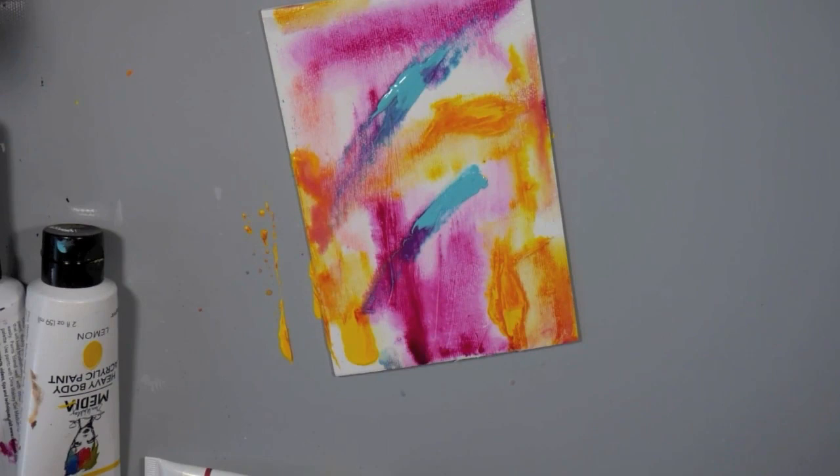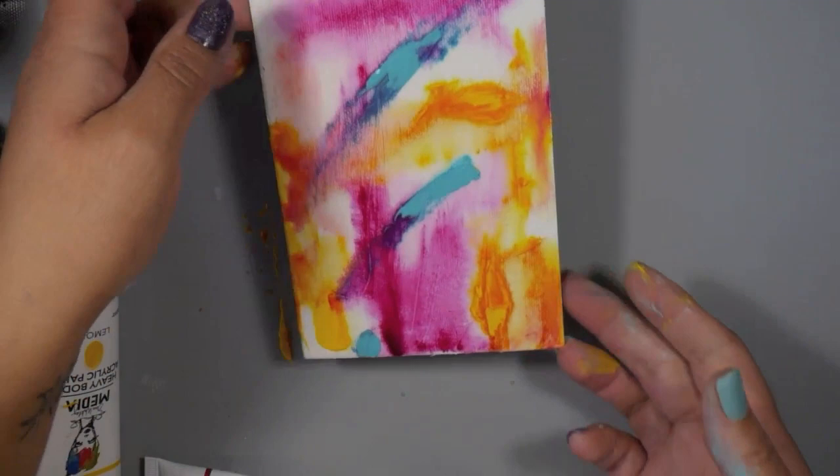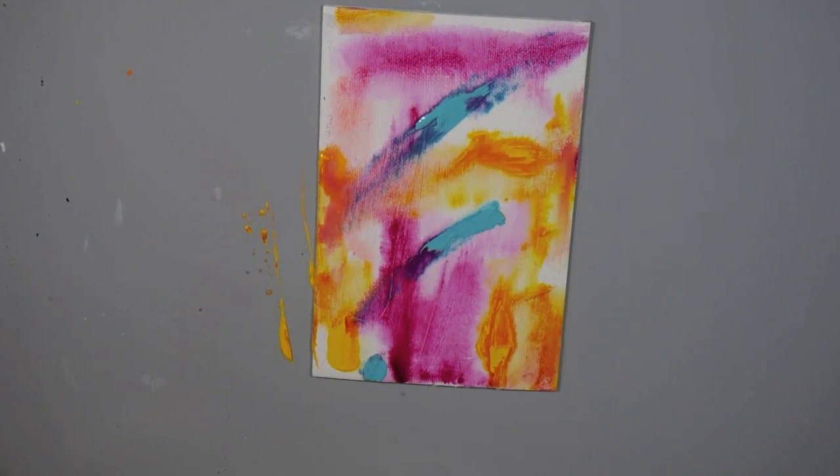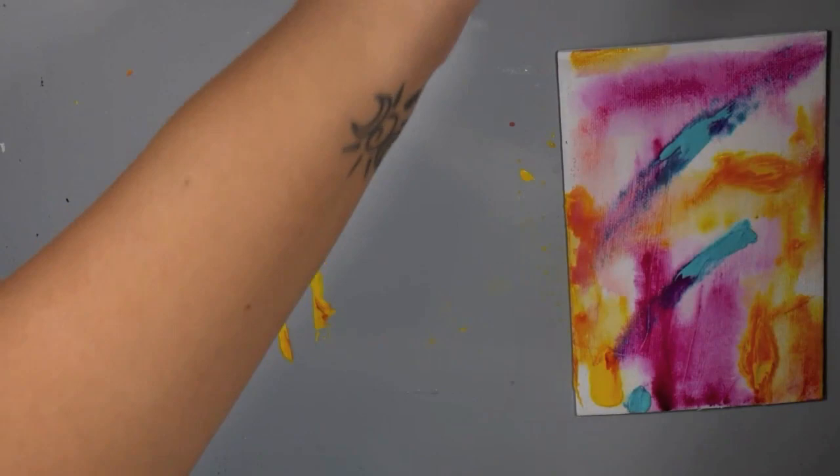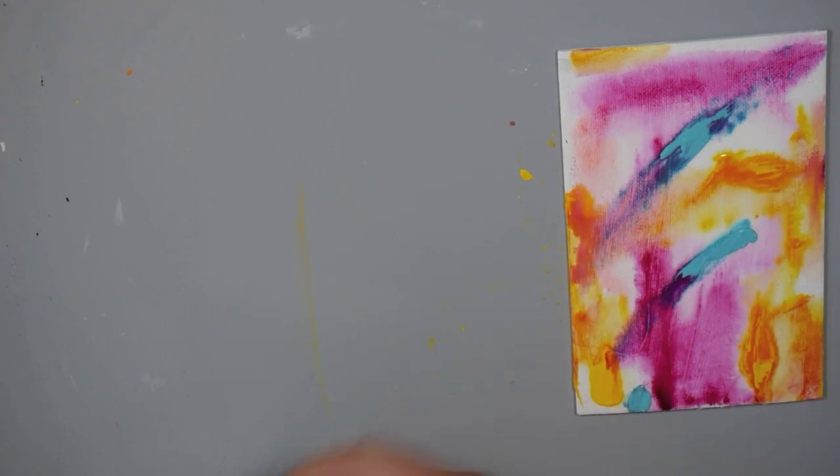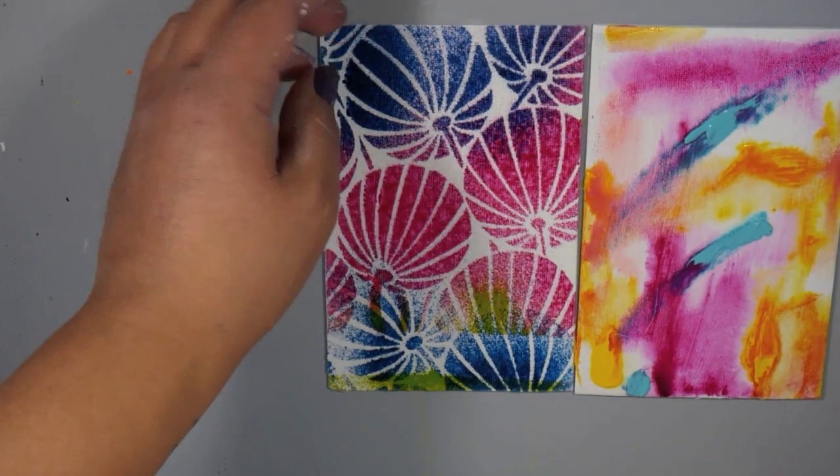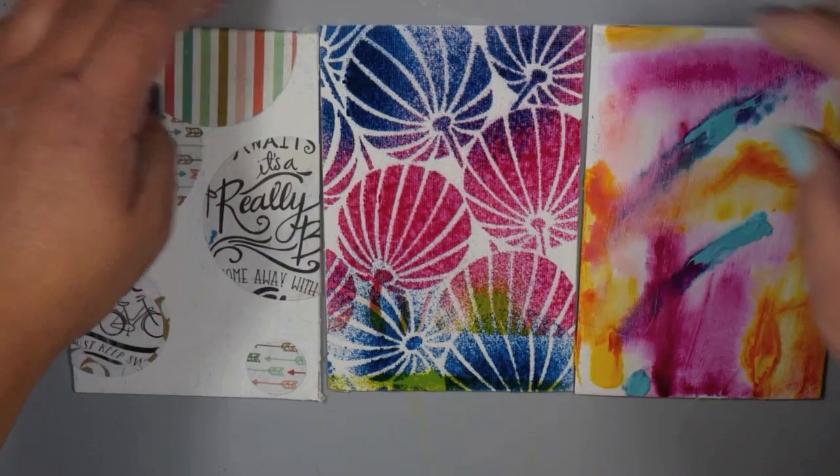And these are some of my go-to techniques for when I sit down to create in my art journal because Pablo Picasso said it best, inspiration exists, but it has to find you working. So you can't be intimidated by that blank page. You just have to get started. And these are five ways that are going to get you started quickly. And I guarantee once you create them, you're going to have ideas to go ahead and finish them. So they're not going to lay around just like this forever, but you'll be inspired to keep going and finish them and create some beautiful pages in your art journals.